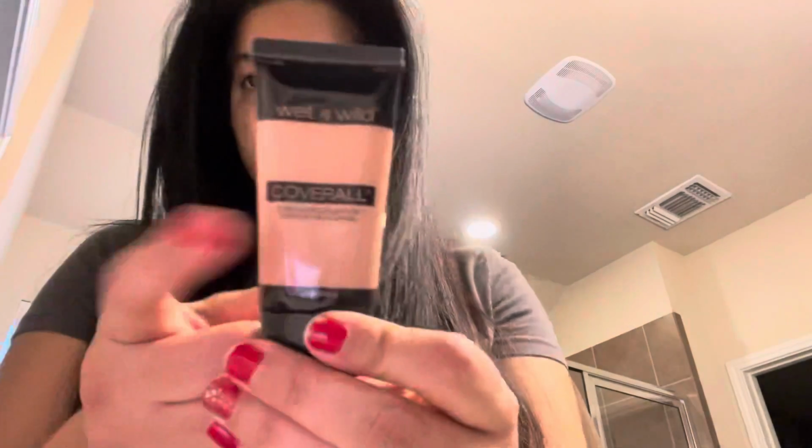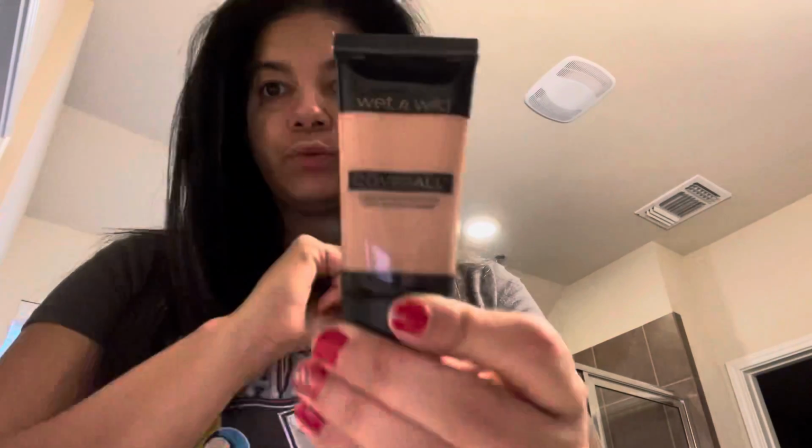Today I am going to be reviewing two items from the dollar store that a lot of people have been raving about and saying that they are amazing. I don't know if it is that amazing, but for a dollar, I guess why not try it and see. They're talking about the Wet n Wild powder, and there's the Wet n Wild Coverall cream foundation. So these are the two that I'm going to be trying today.